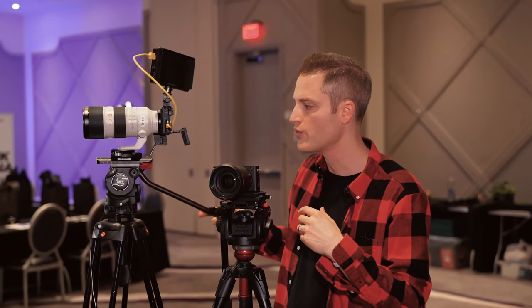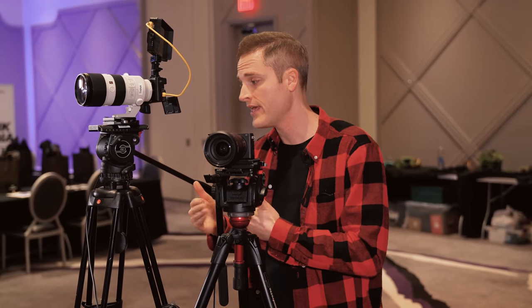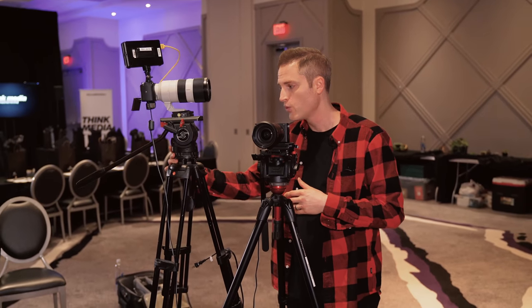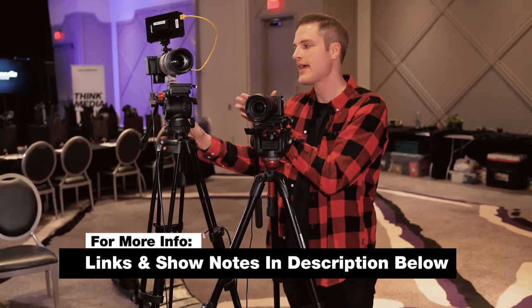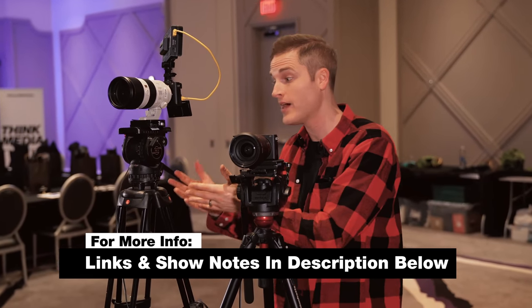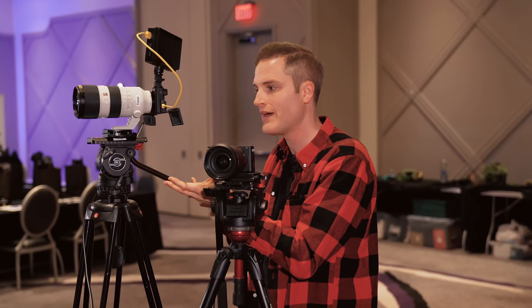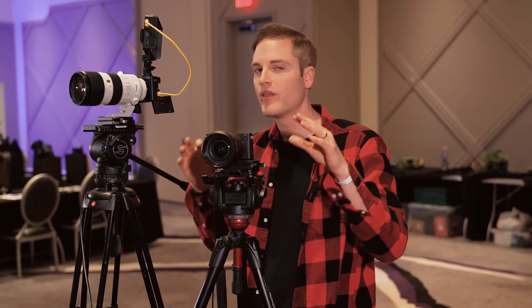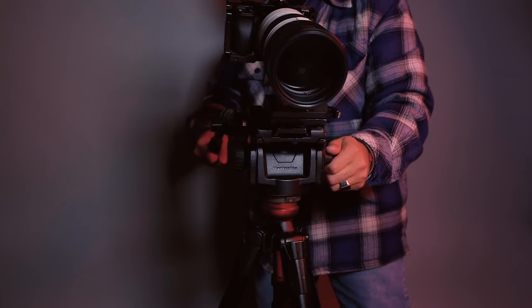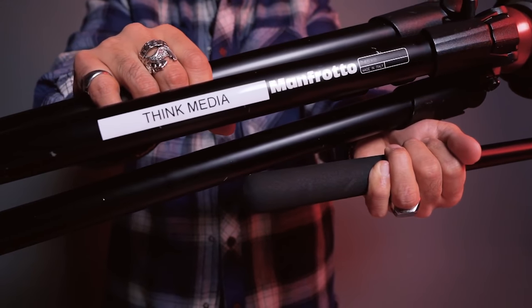For a small event like this we have more locked-down shots and just reposition. But at our bigger event when people are moving around stage, I wanted to invest in a really good fluid head tripod. This is an FSB8 Sachtler head — it's around $1,600 to $2,000 new; I grabbed one off eBay for right around a grand. These things last forever. You have multiple tightness adjustment points for very smooth following of a speaker. One of the biggest pet peeves I see is shaky footage at events — it means the camera isn't balanced, the tripod isn't good, or it's not weighted right. Those details matter.